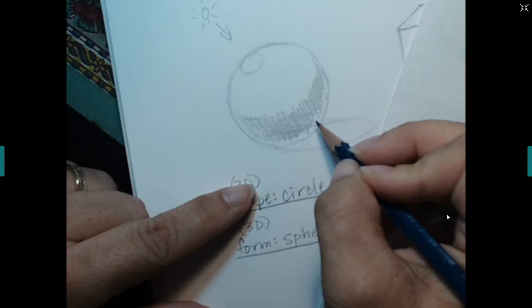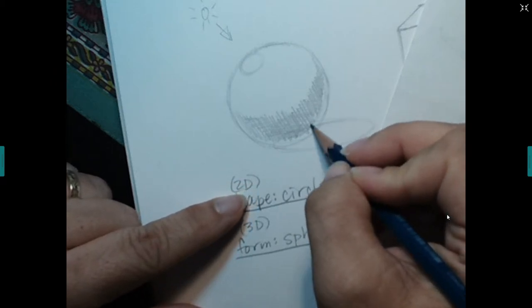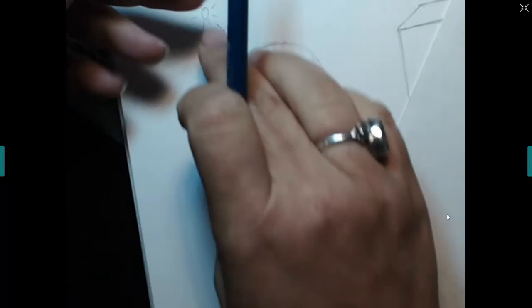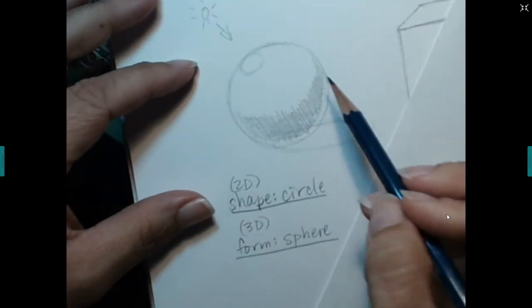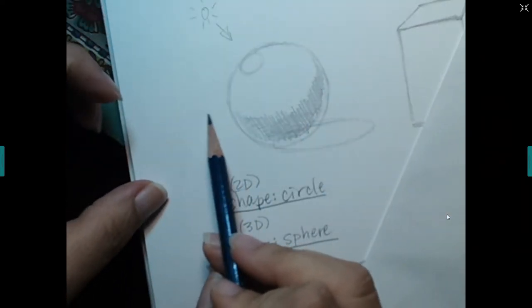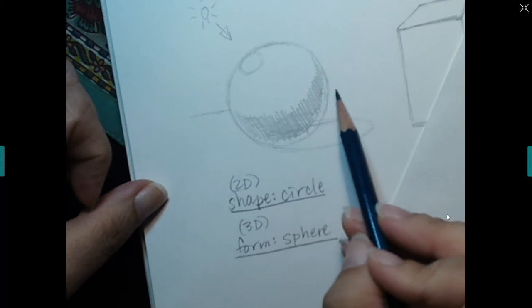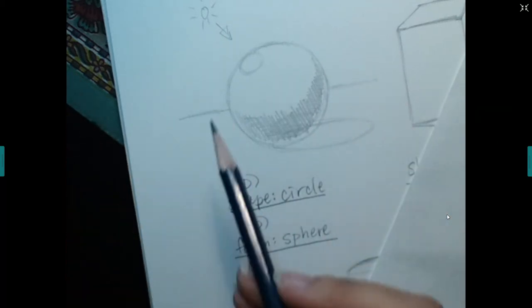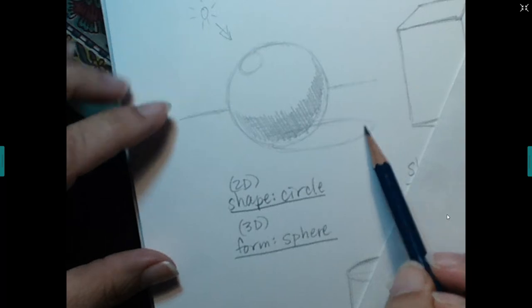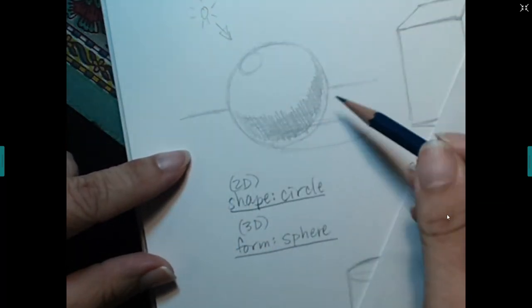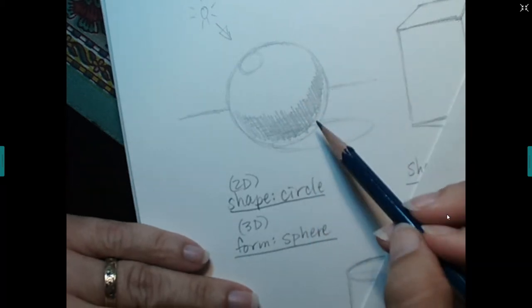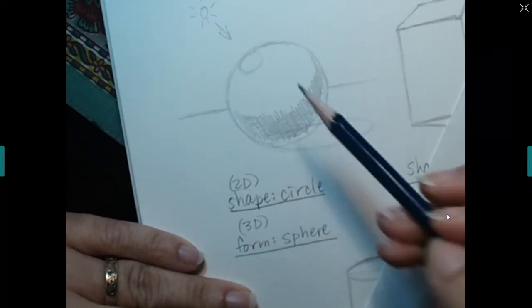Now I'm not going to go all the way to the bottom of my circle here, because as the light is coming down, some of it's going to curve around. Usually my light source isn't completely blocked by this object here. And say it's on a table, I can represent the line of the edge of that table here. And if it's on a table and it's a light surface of a table, then some of the light is going to hit the table and bounce back underneath. So we get an area of reflected light that's not going to be white, but it's not going to be as dark as the core shadow.